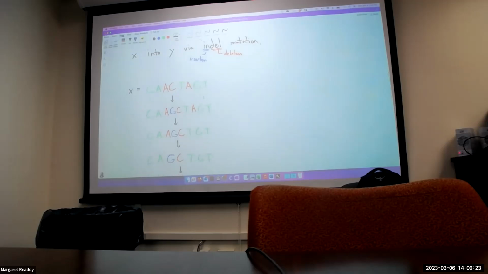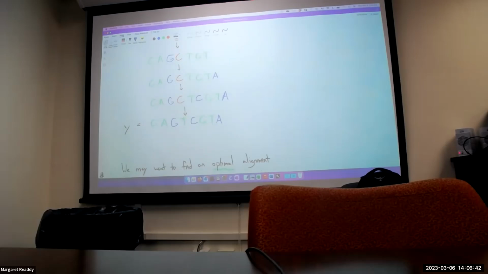So I have these three letters I want to get rid of. The A, C, and the A is sort of in the middle there. So the first move I could do, I could say insert a blue letter, G. That's getting me closer to the Y word. We can also delete letters we don't like. So I deleted this A in the second step, and so on, right? So we're going to do a sequence of these insertions and deletions, and eventually it turns into the other word.